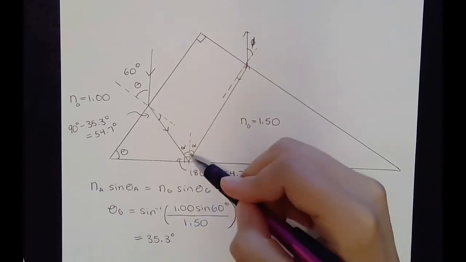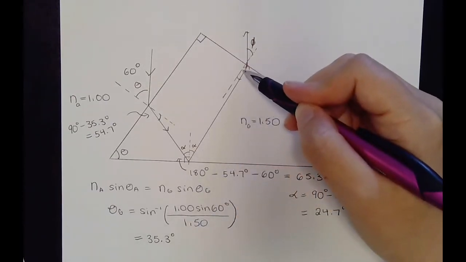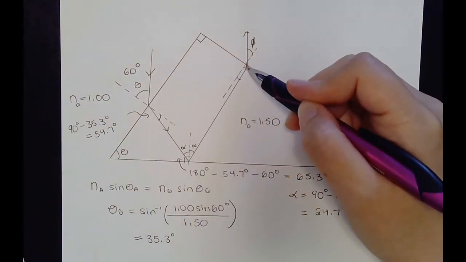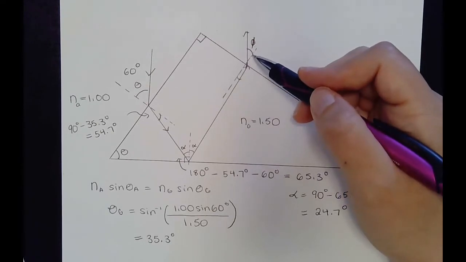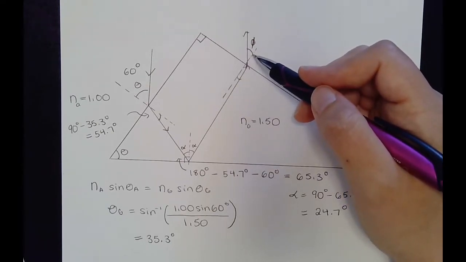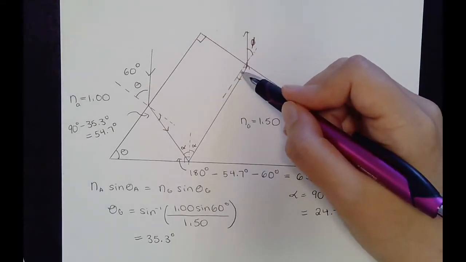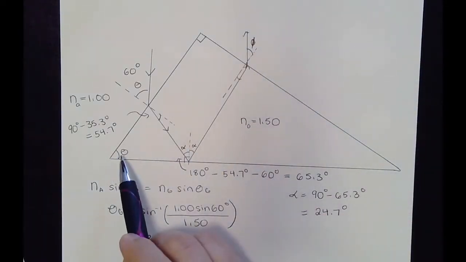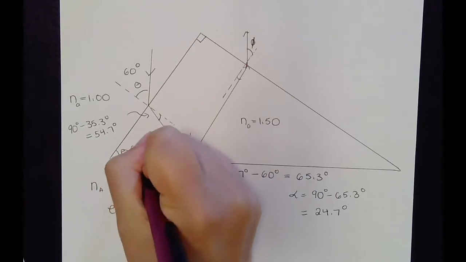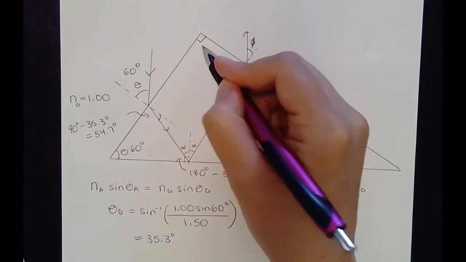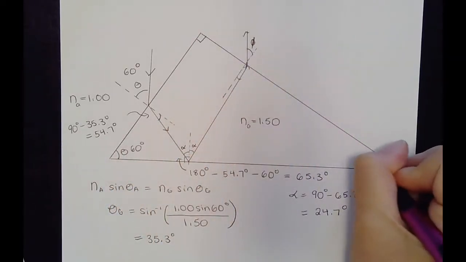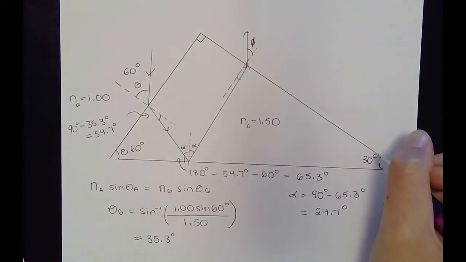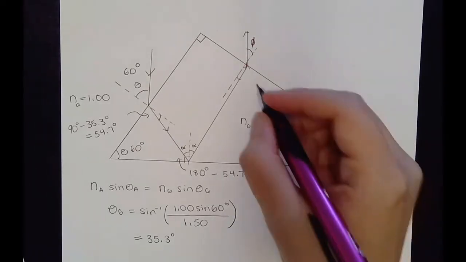Okay, so this ray travels. This was hard to draw because this is a really small angle in here, but it will reflect at an angle to the normal. It'll refract, and then it will refract outside of the prism. So, all right, let's use some more geometry in order to find this angle in here. If I look at this triangle, this is 60 degrees here, and then we have 90, so this has to be 30.